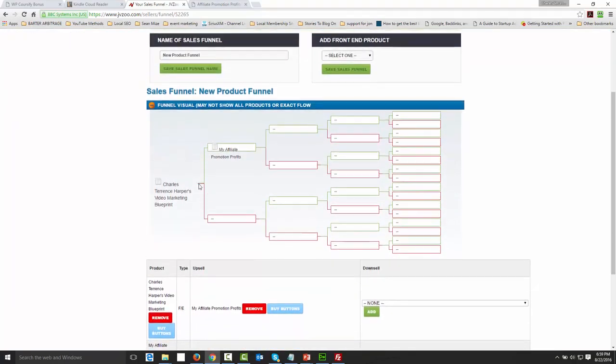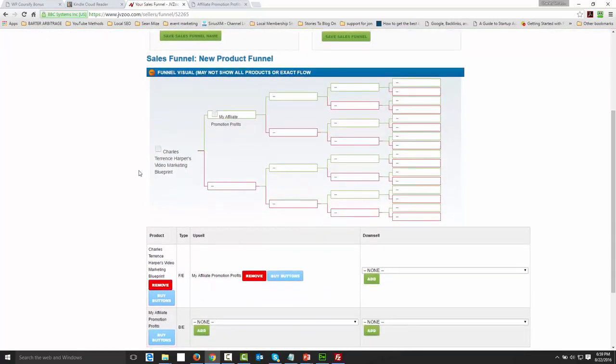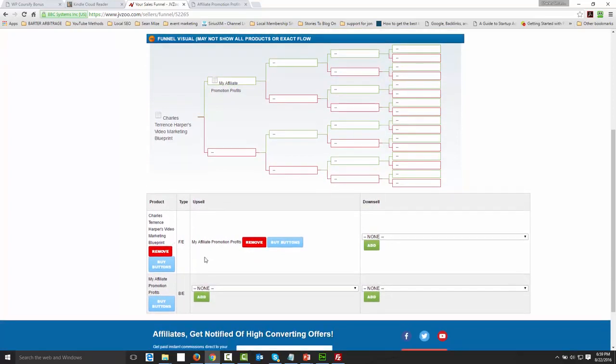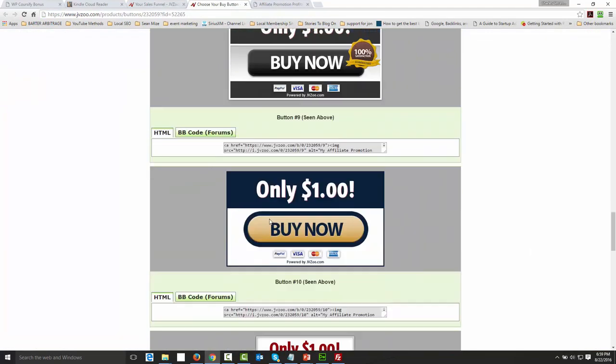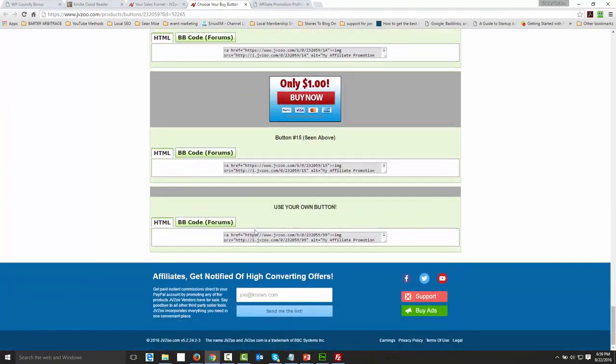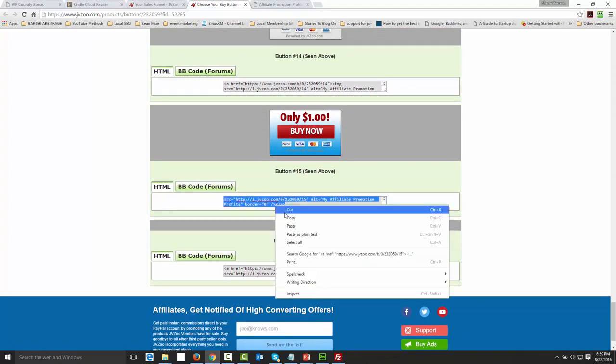And so basically now you have a PLR product as your upsell. Now we'll need to make sure that our product is working correctly and that our sales page is where it's supposed to be. Before we do that, we do want to add in the buy button. We can do that by going to get this buy button, which is part of our funnel. We want to grab that buy button. We can either grab a button that will allow us to use our own button, where it says use your own button, or we can grab this one. And that's what we're going to do. We're just going to grab that and copy it.